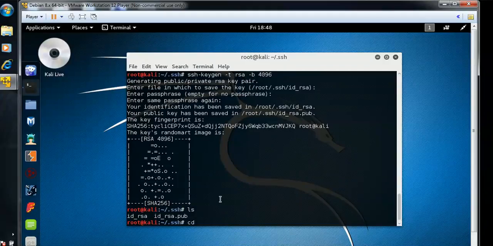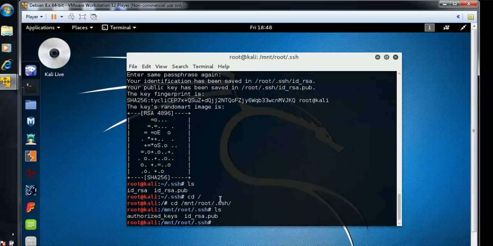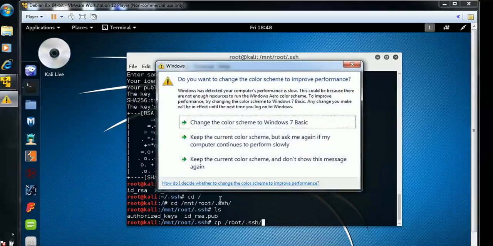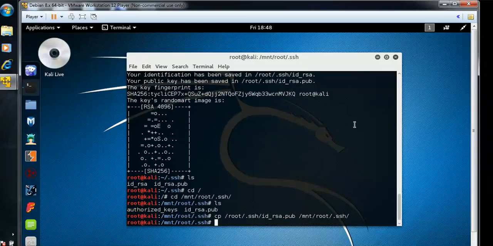So now going to cd root and now going to mnt and root.ssh, ls. Now copy our root.ssh id_rsa.pub to mnt root.ssh, ls.